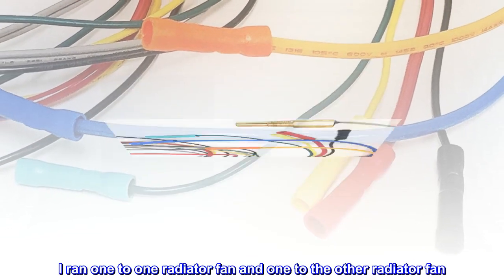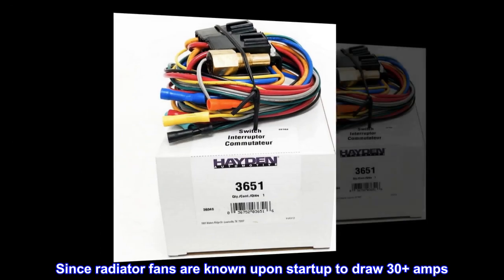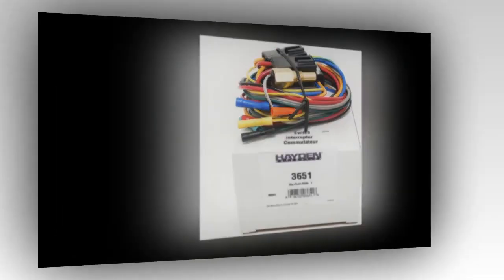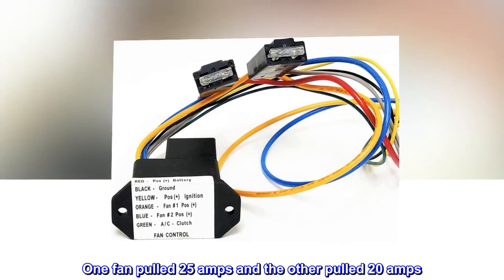I ran one to one radiator fan and one to the other radiator fan. Since radiator fans are known upon startup to draw 30+ amps, I used 2 as a precautionary measure. One fan pulled 25 amps and the other pulled 20 amps.